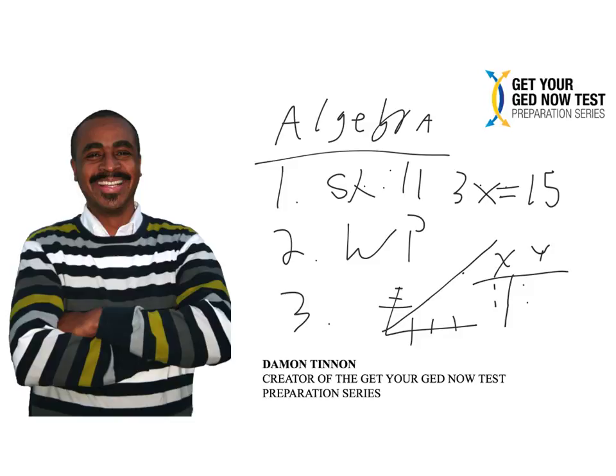So really there's three types of algebra problems that you're going to see on the test. One, the straight ahead skill problems, just simply solving for x. Two, a word problem that probably is going to come back to the skill of solving for x. And then you're going to see some graph linear equations and then just regular pulling information off of a graph and working with some functions and things like that. So these are the three types of algebra problems you're going to see on the test. In this video, I'm going to work on number one, a skill problem.